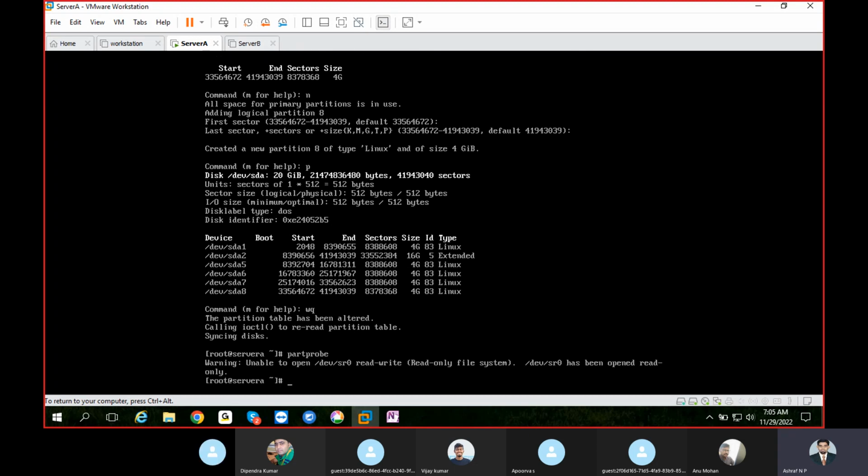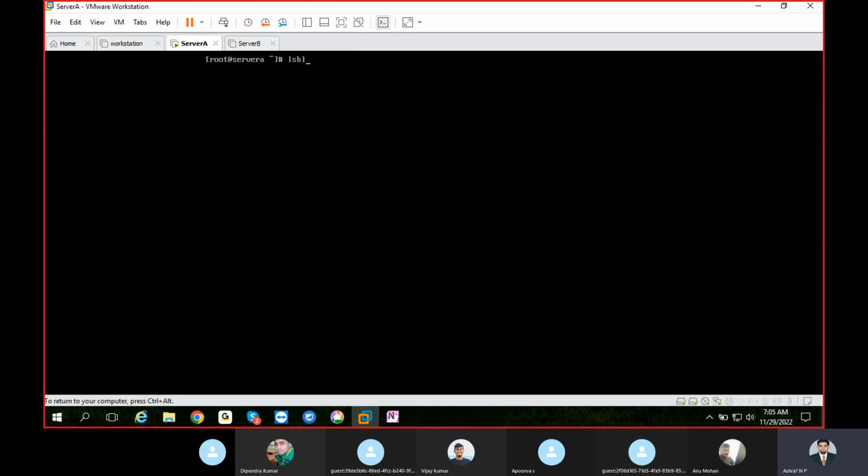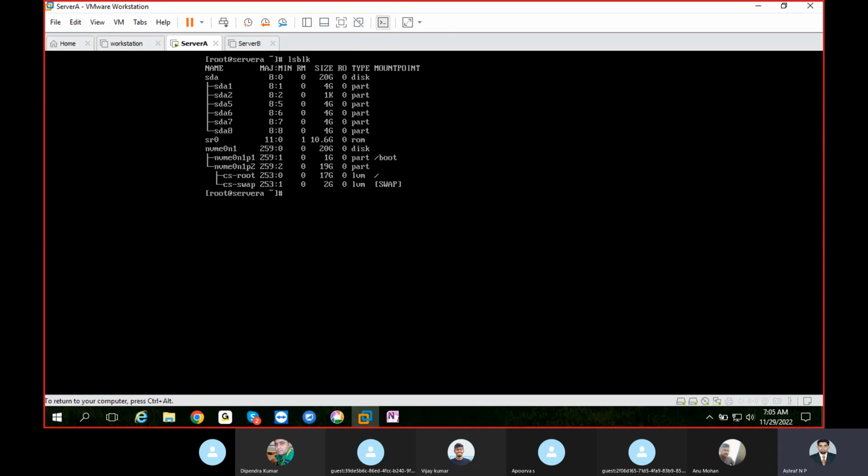So this is what we learned yesterday, right? Now just give lsblk, and you can find all partitions here. sda is a hard disk drive, 20 gigabytes in size. sda1 is the first partition, that is 4 gigabytes. sda2 shows 1 kilobyte, that is actually the extended. It is already divided into multiple logicals, so there is no free space available in extended. That's the reason it shows 1 KB. sda5, sda6, sda7, sda8. We have discussed why it starts from sda5 and also how many partitions we can have maximum. All this we discussed yesterday.